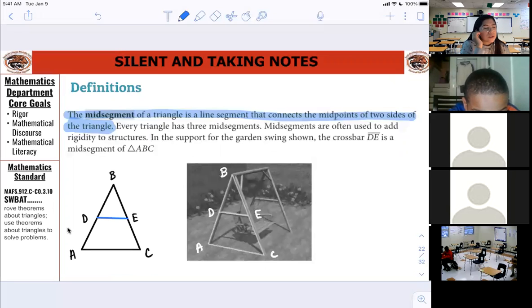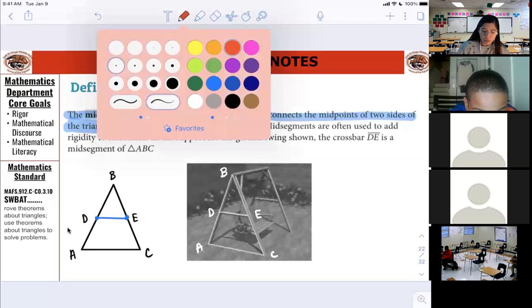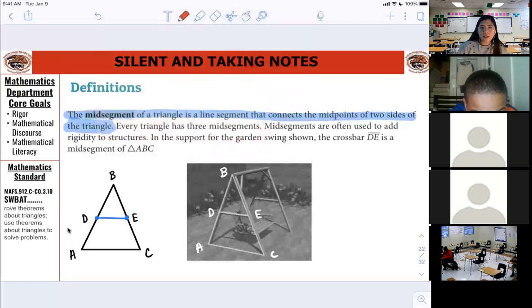All right. So before I go into my theorem, let's take a look at this for a second. The midsegment connects the midpoints of two of those sides. So in other words, what is the midpoint of AB? E. D. So in this case, what two side lengths would be congruent? DE? Wait, can you repeat what you said?